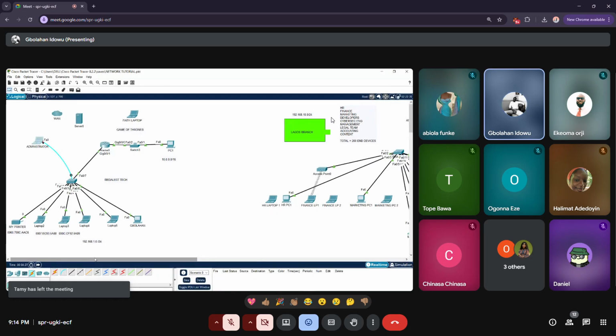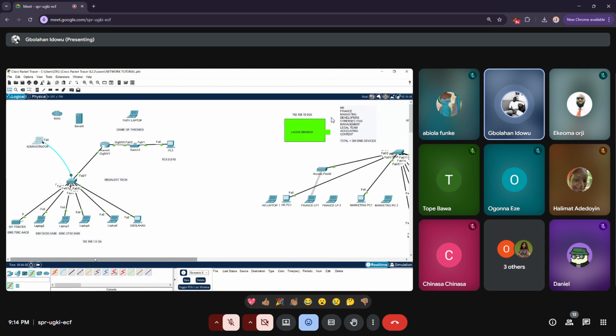Now you can achieve that kind of communication even without internet access. I said in the last class that you can achieve a LAN that doesn't have internet access. All you need to do is have a switch, have some devices, and you connect them.